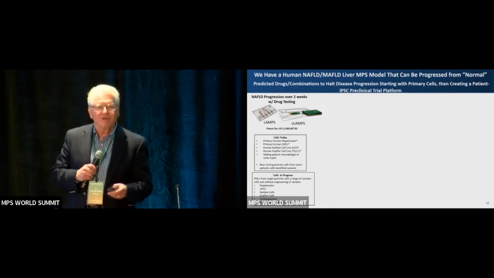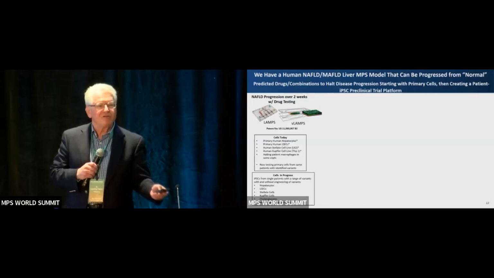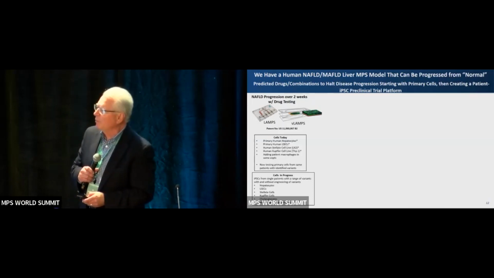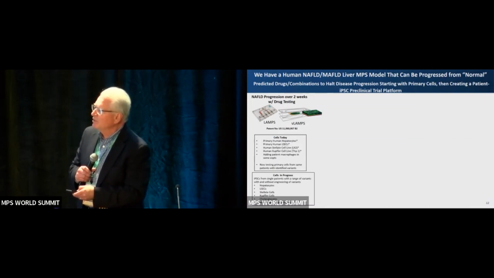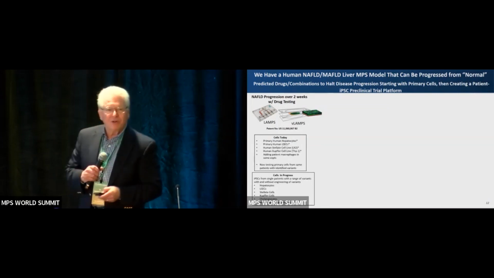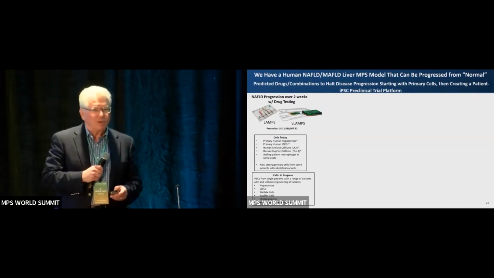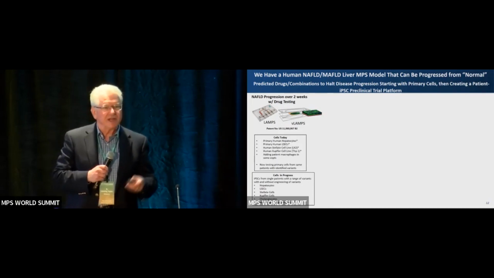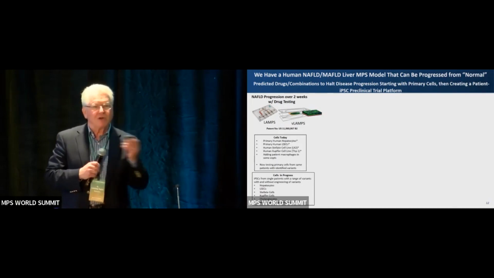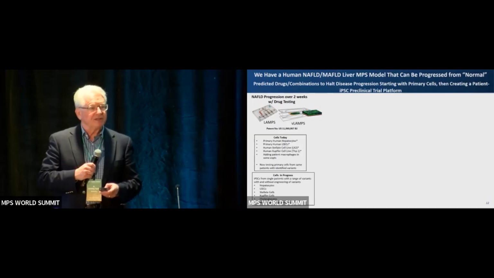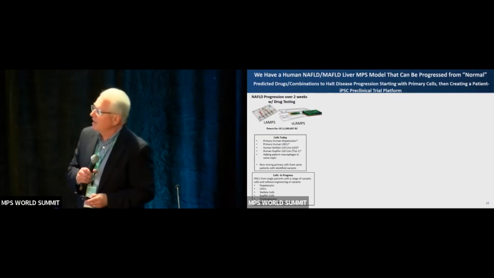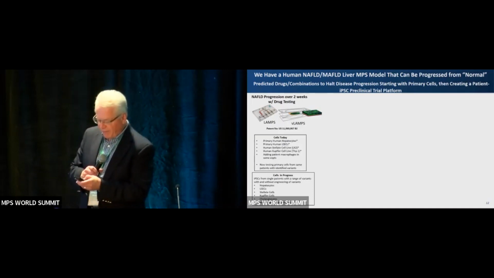It's very reproducible. You can control the oxygen, for example, and hold it at either a zone 1 or a zone 3 level. The VLAMPS is more complicated, more sophisticated. It has a vascular channel as well as a hepatic chamber. So in the vascular channel, which is lined with the liver sinusoidal endothelial cells, we can actually pass drugs and cells, including immune cells, that can then enter the hepatic chamber when activated.